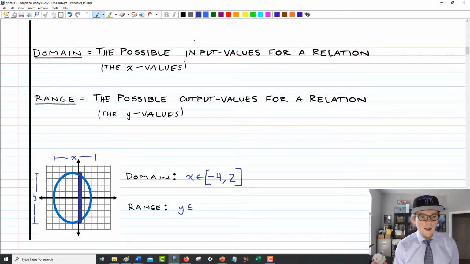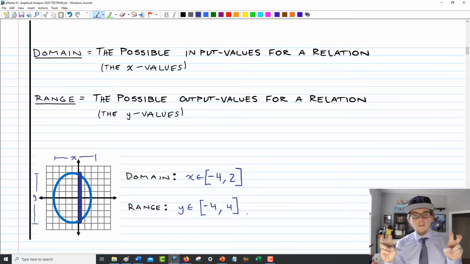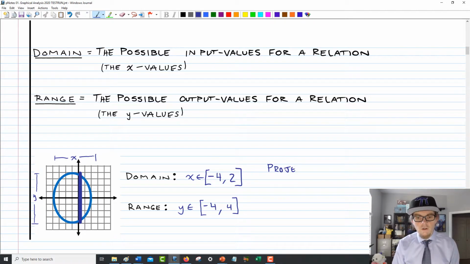Looking at our graph, it looks like our range is going from, does that look like -4 to 4? It does. And just as we did before, there's no reason to think that those values aren't included, so I'm going to use a hard bracket. So there are our domain and range, and the method I used was just crushing it, basically. It's called the projection method. I basically just imagined crushing the graph down to the x or y axis to see where it actually shows up, and we can get a really good picture of what's there.